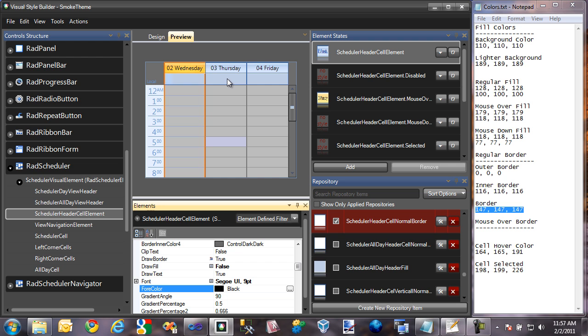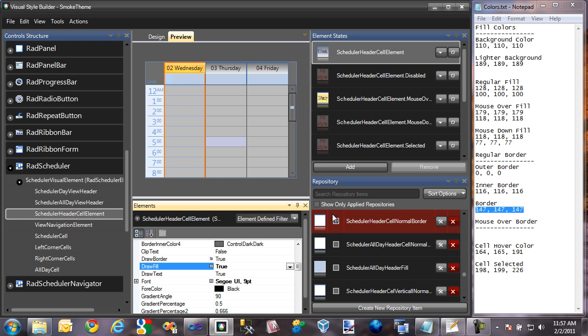The next thing I want to do is apply a fill color to the background of this. If we look again at our property window, as you can see, Draw Fill is currently set to false, and so it's using a default fill color. So I'm going to set that to true. When I set it to true, it turns to the default grayscale gradient color that is applied when no style has been applied to the control at all.